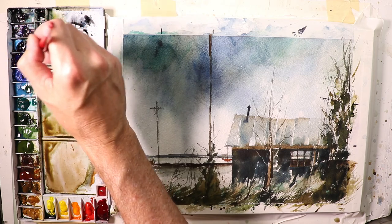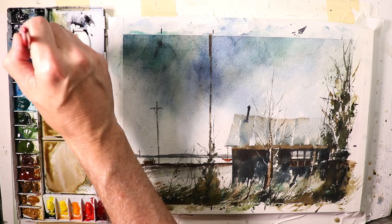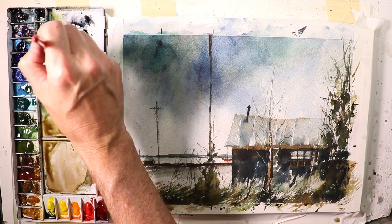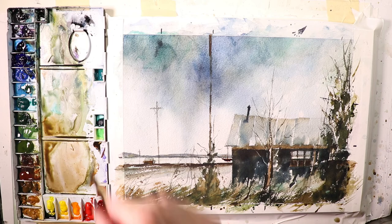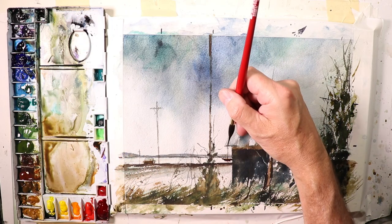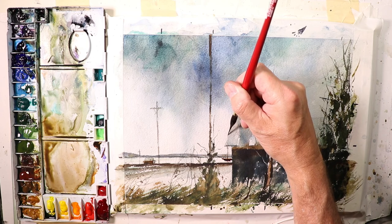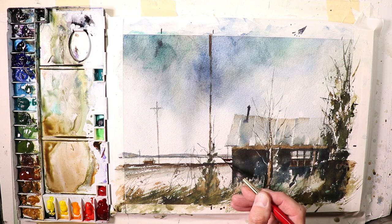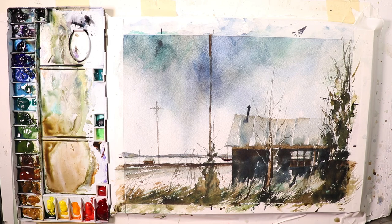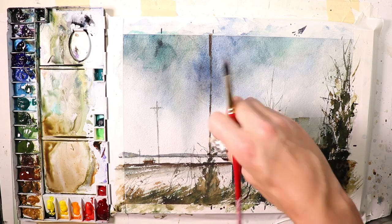Prussian blue and French ultramarine blue. Good, really good dark, no paint, no water, just straight paint. And we could make this line come straight up through here, maybe a little bit like that. There we go.